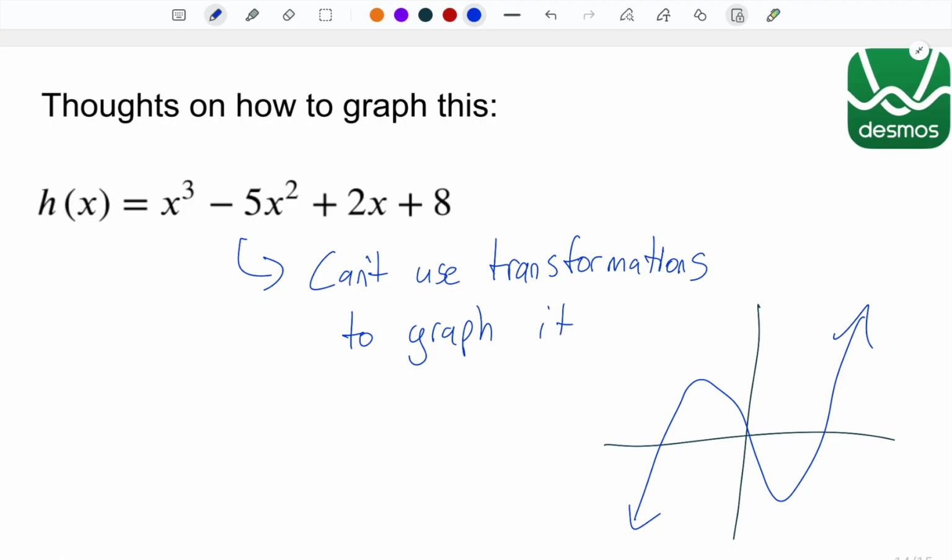So that's what we're going to be looking at in this unit. The next question is, how do we graph these kinds of functions? How can we do that? We're going to see that. We're going to look at the characteristics of not just these cubic ones, but of higher degree functions as well. And we'll be able to determine how to graph them without just using mapping notation from grade 11.